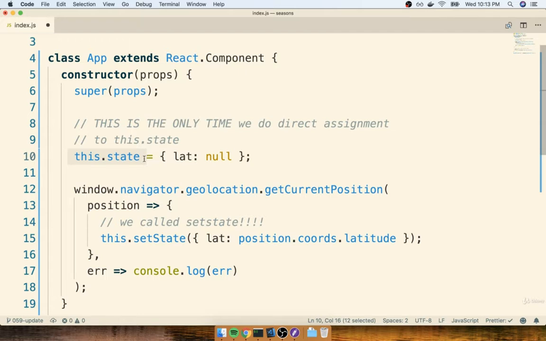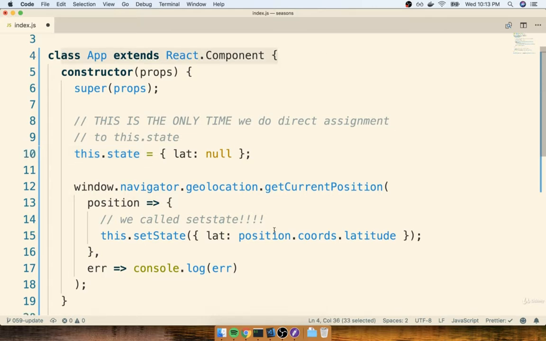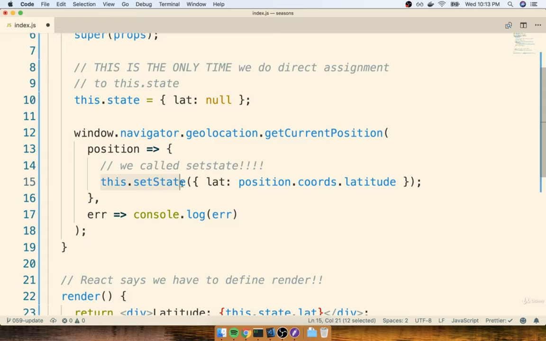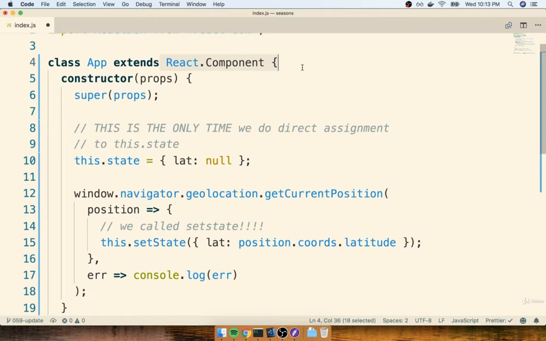As we mentioned in the last section, there are many different very special property names inside of React components. We've already seen that the render function is a very special function. It must be called render and it must return some amount of JSX. We've also seen that there is a this.setState function, which is built into our component automatically by subclassing React.Component as well. And finally, this.state is a very important and very specially named property too. If we had assigned this object right here to like myState, or something like that, this would have not worked the way we had intended. If we want to use state, we have to assign it to the state property like so.